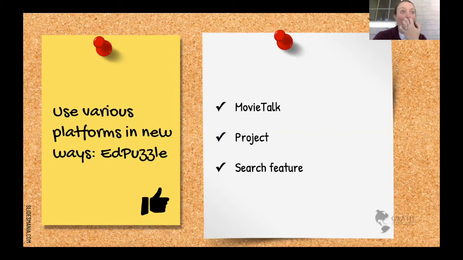Or for intermediate students, you could have them find a video that they understood about a topic, embed it, and identify the main idea, just like you do in interpretive listening, and then identify where the supporting facts, identify important information that they understood. So I recommend, once students have done some EdPuzzles and have gotten used to it, that they try the project feature because it gives them more autonomy.